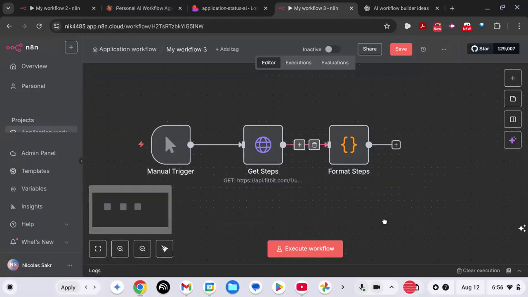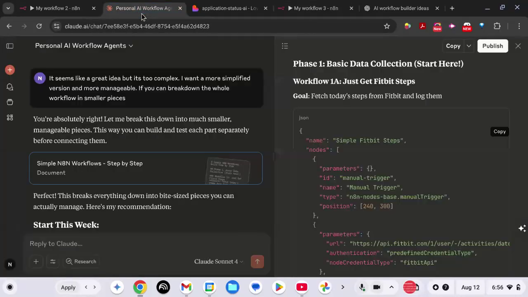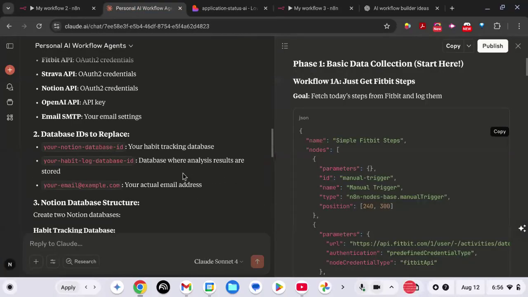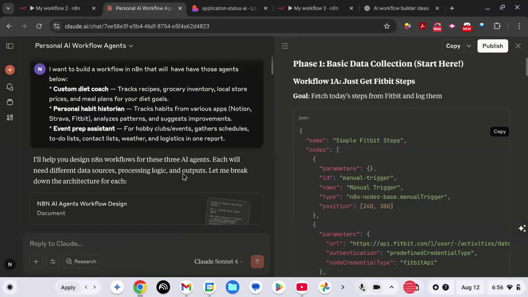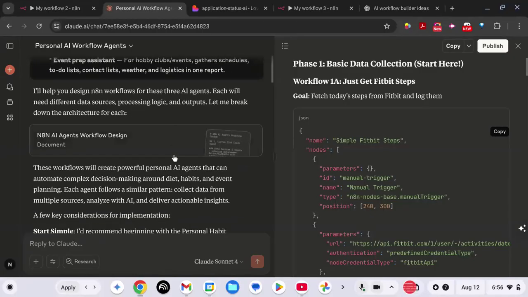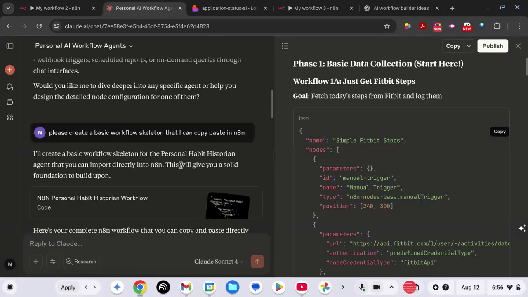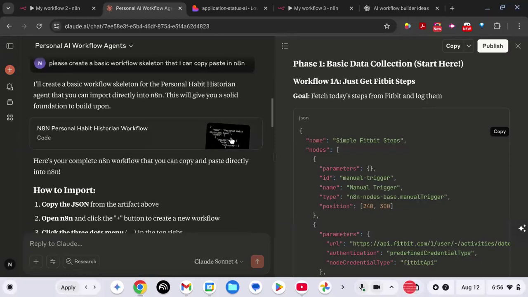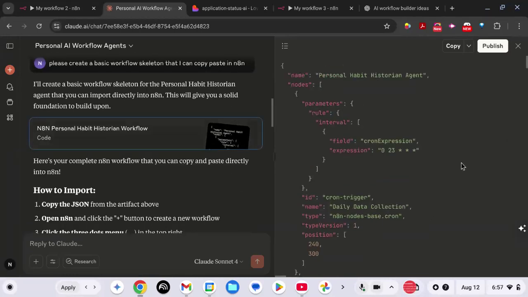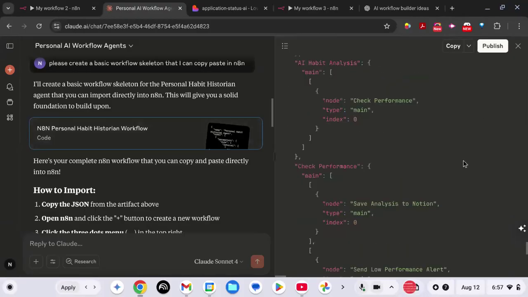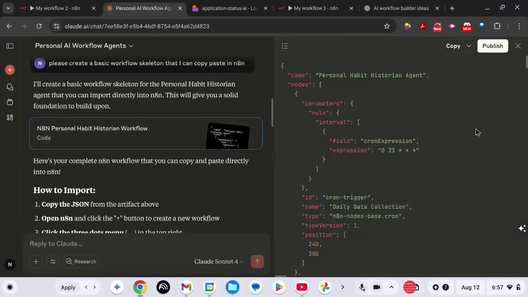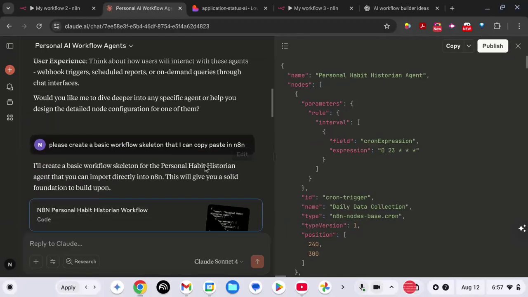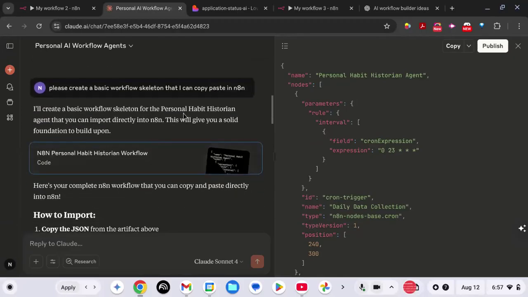Okay, so does anybody have any question on dragging and copy pasting the code that we get? So we go on Claude, we have our idea, we sell it, it gives us the N8N workflow, and then you just paste it directly inside N8N, and it just creates the first few steps for you.